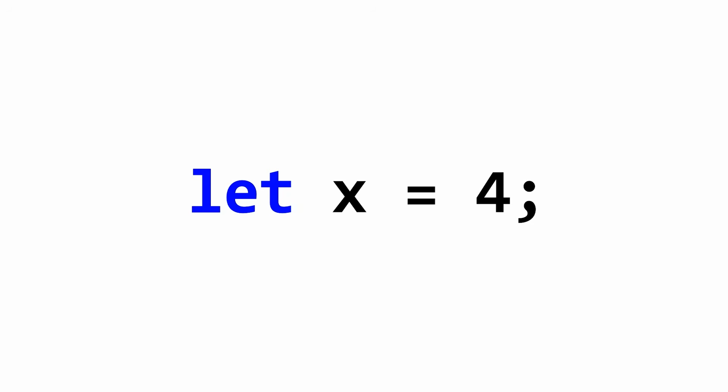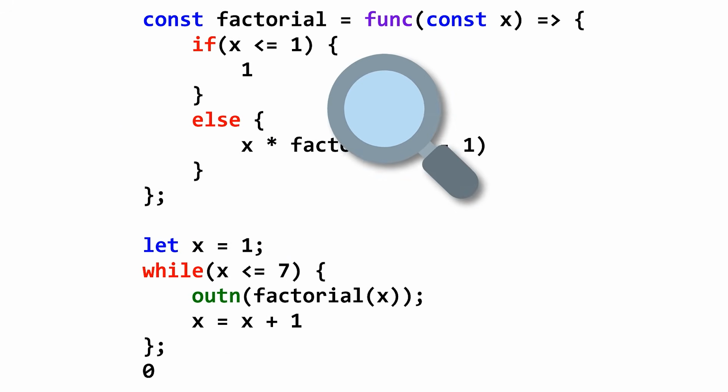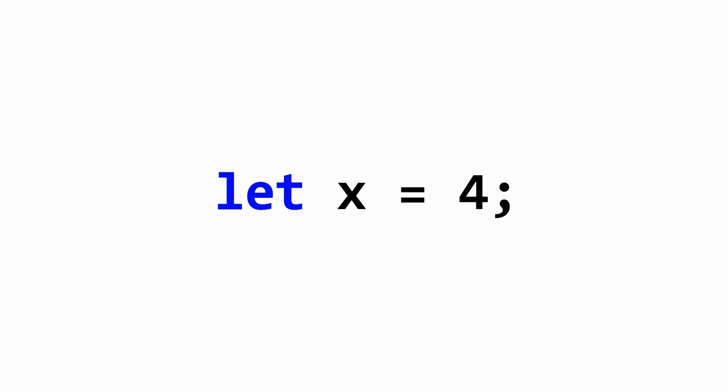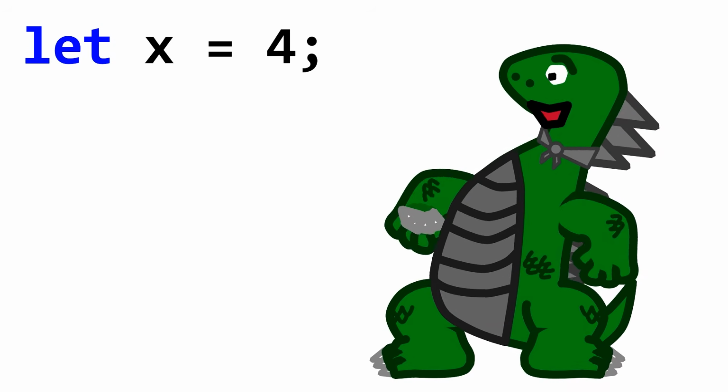Let's start with the lexer. A code file, on its own, is just a sequence of symbols, which is really just a sequence of numbers. The lexer's job is to look at these symbols and turn them into actual tokens that the program can better use. So let's take this example and bring in our good friend Creaturey to identify where all the tokens are.